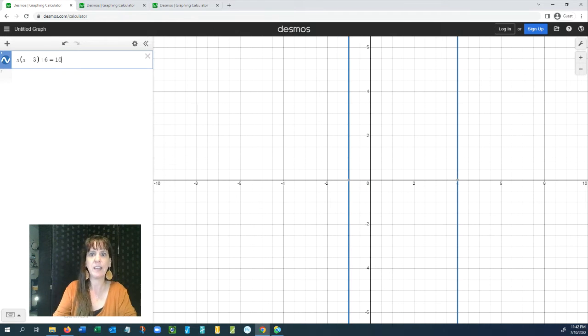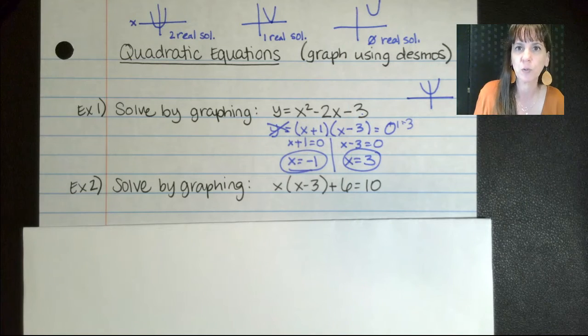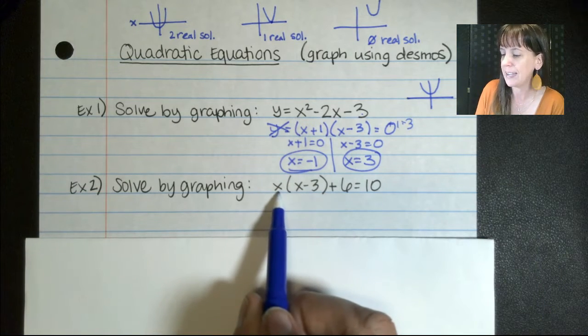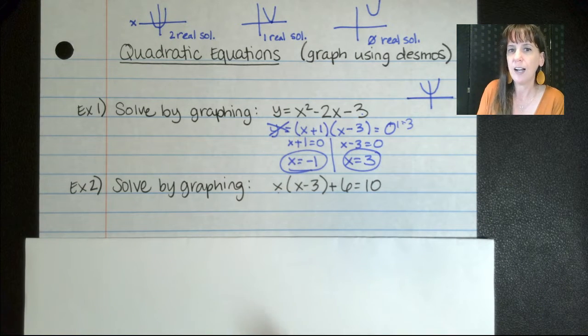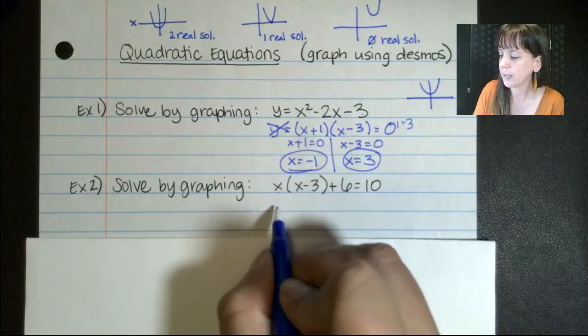Now, you'll notice when I have that equal sign in there, I've got these two lines that just go like this. That's not helpful. That's not a parabola. And we know because we have two x's here, if we were to multiply x times x, we would get x squared. So we know it should be shaped like a parabola. It's a quadratic. This is because in order to use Desmos, you really have to solve for y or f of x. Remember, f of x is just a fancy way of saying y. It's our function notation. So what I mean by that is we don't even have to distribute quite yet. Let's just leave it.